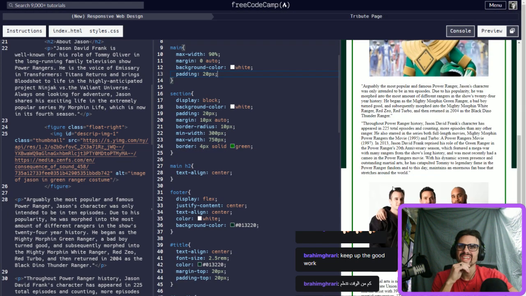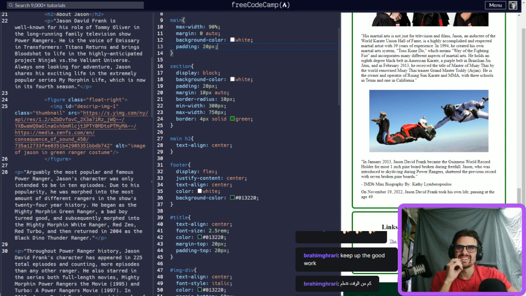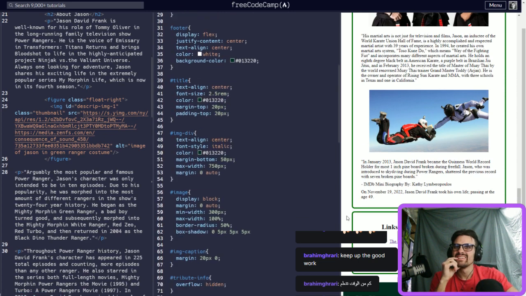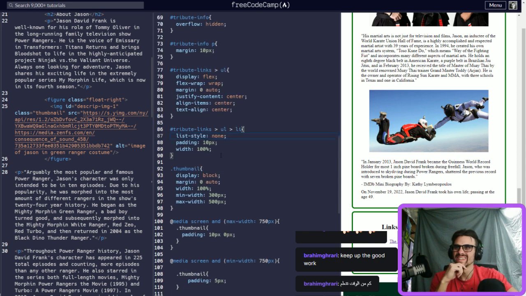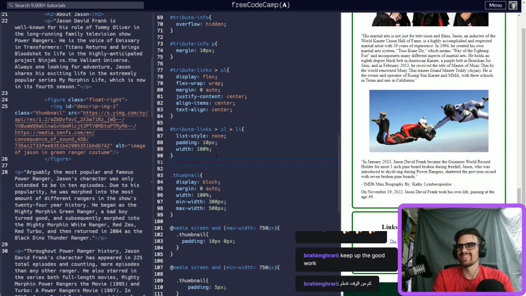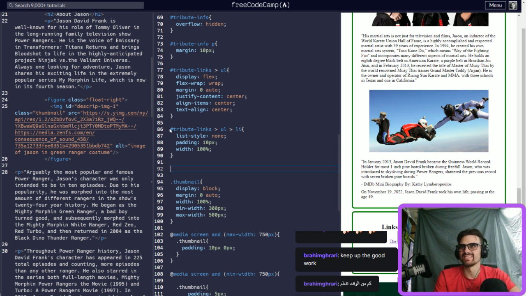Well, now that I'm looking right here, we have to actually do these real quick. Change the color of them.